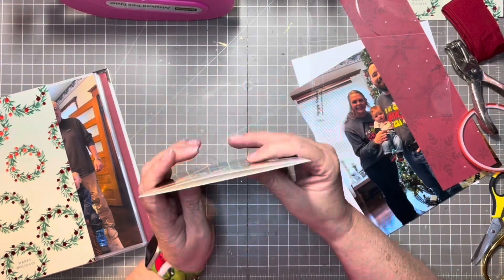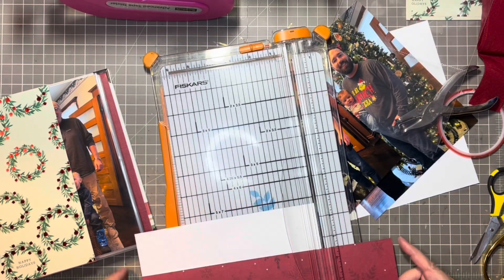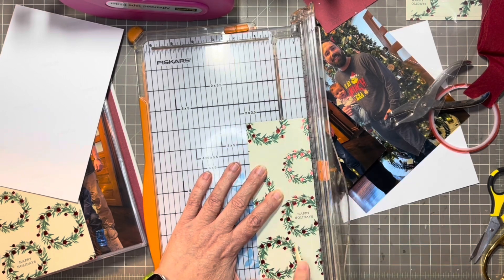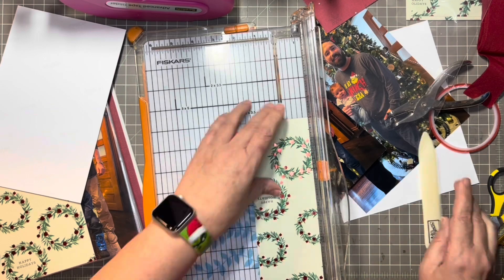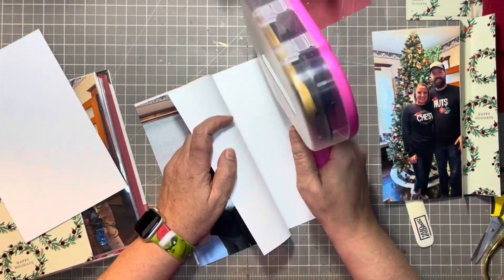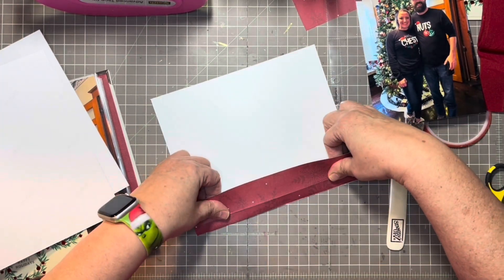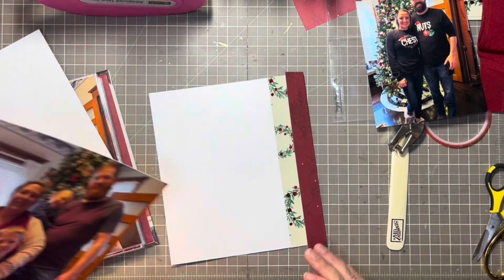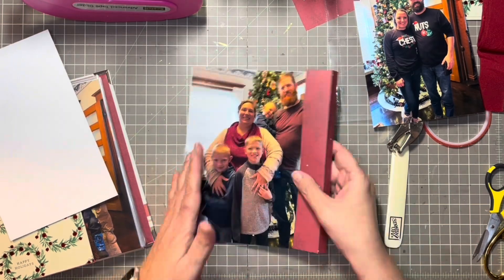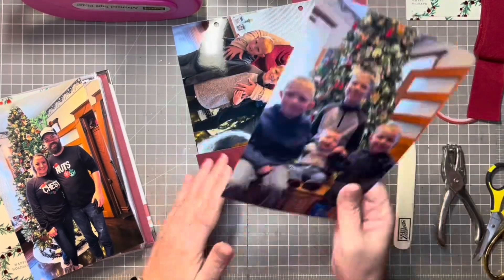Now I'm going to work on the other front half — that's going to be the two photos. For whatever reason, my print-to-size did not print to the right size, so I'm going to score first. I'll put a little washi tape on the other side. What I'm doing now is taking a three-inch strip of this paper, the same height as the pictures. Then I'm taking the two back photos, running some adhesive down the side, and putting this paper down the side — it's scored so there's a one-quarter inch gap so it will fold over like a book. Now I'll adhere the other half of the photo and hole punch. This is going to make the back cover of my folder or book inside my December Daily.